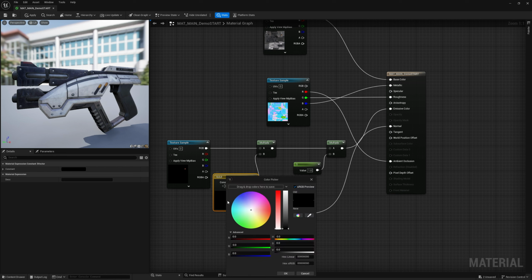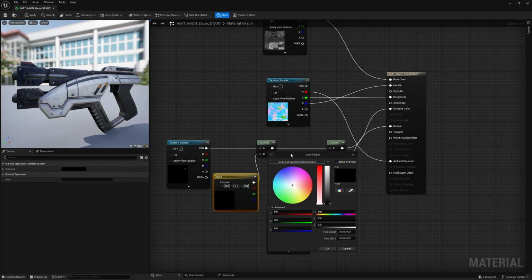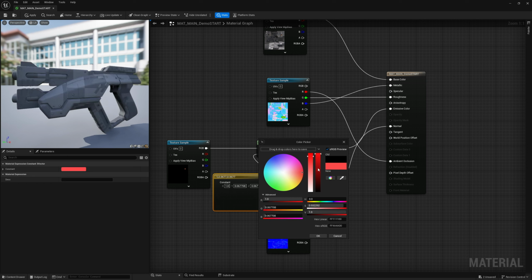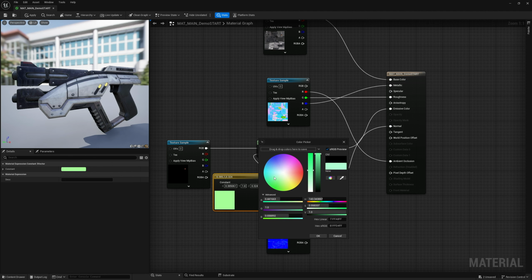So now in my, I call this a color node, but it's technically a Constant3Vector node. But in my color node, I'm going to tweak the values. And you should see it start changing color. Crank that saturation all the way up.